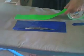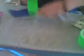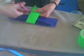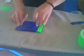Now I've got a place to stick my money. If I want to add a decoration, I can use another color — like green — and make a racing stripe for my wallet. I can start by tucking it a little bit inside and wrapping it around. A little too much, so I'll trim that off, then just tuck it down inside. And I've got the perfect duct tape wallet to hold all my cash. Good luck with yours!